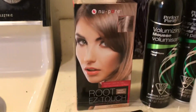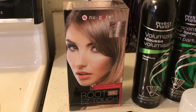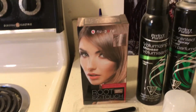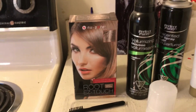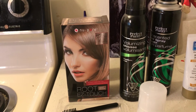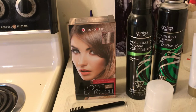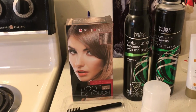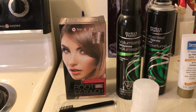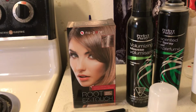Okay, here is the hair color I bought. And I left it on 5 extra minutes because when I put it on, it smelled like low volume peroxide, so I figured it wasn't strong, and I just kept an eye on it. I ended up leaving it about 15 minutes and the results were pretty good. It's not 5-star color, but it's good if you're broke, okay?